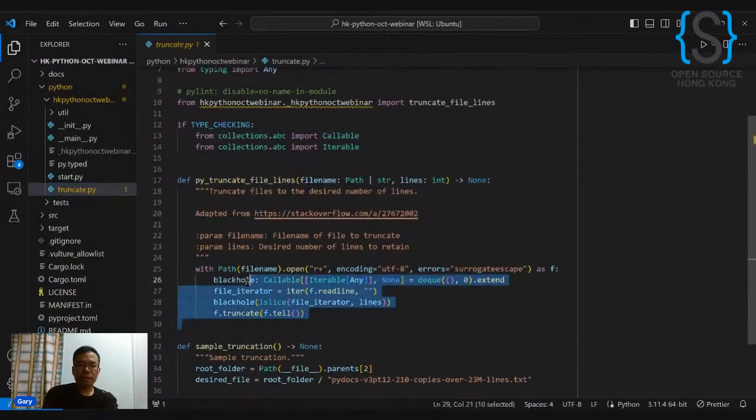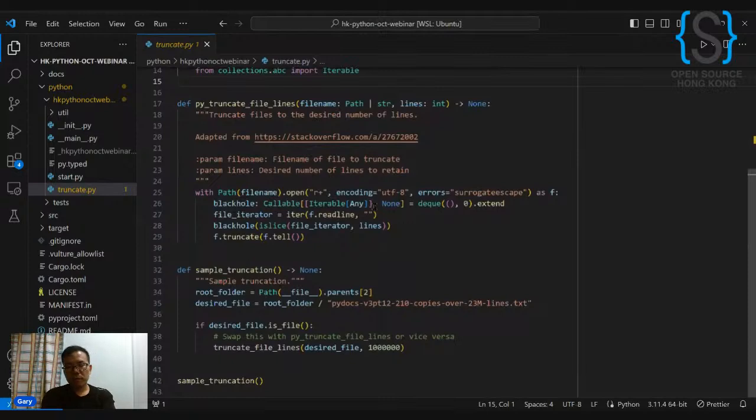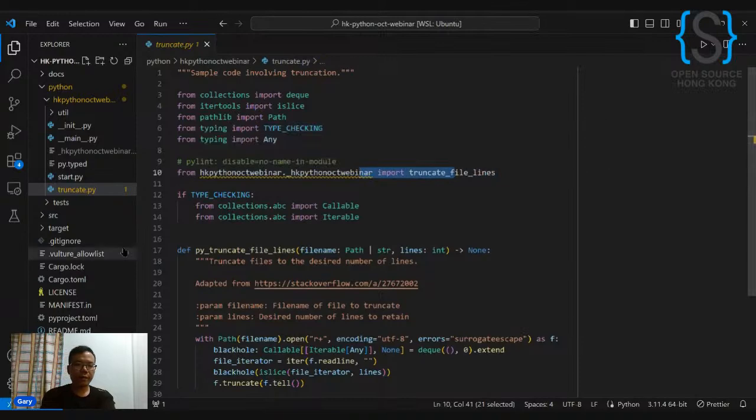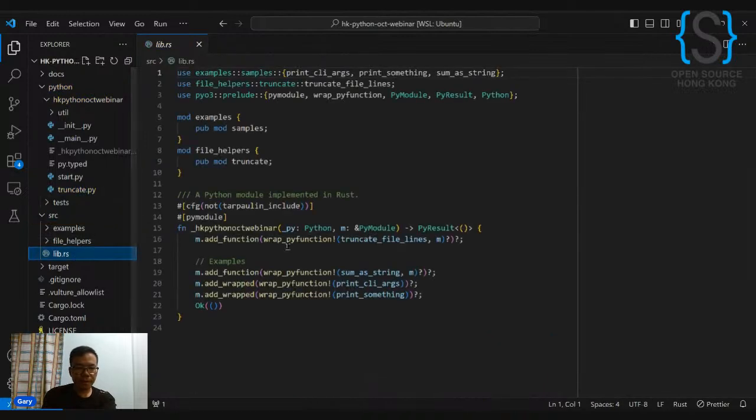This example over here is a Python implementation that I talked about, the truncate function. And here I'm calling the Rust code, which is imported from here, that is defined in src/lib.rs, and this is the bridge that crosses the FFI boundaries between the two languages, such that this Rust code is able to be used like a native Python function.